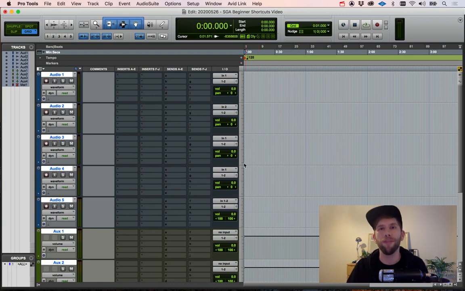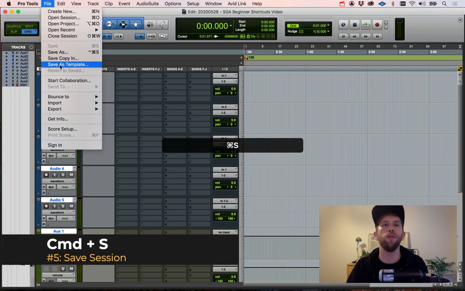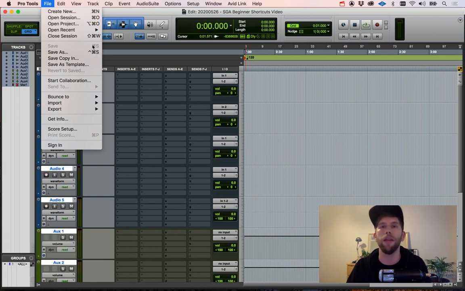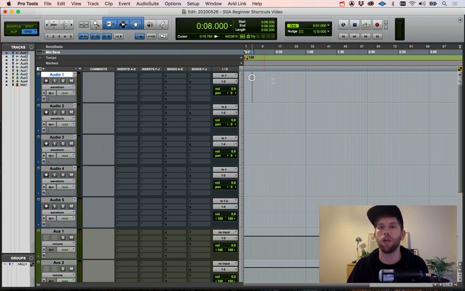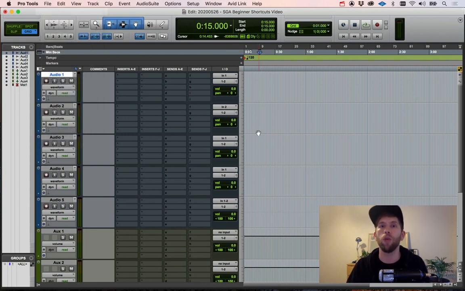We've got some good looking tracks ready to go. Moving right along, we have probably the second most important, maybe the most important shortcut to use in Pro Tools, which, if anyone could guess what I'm about to say, it is Command S for save. So in our file drop-down menu, we have a few different options. We have Command S grayed out here as I've just pressed Command S on the keyboard to save. If I click around a little bit, we can see we have the option to save again, but instead of using the drop-down, if you want to quickly save your session, Command S is the way to go.